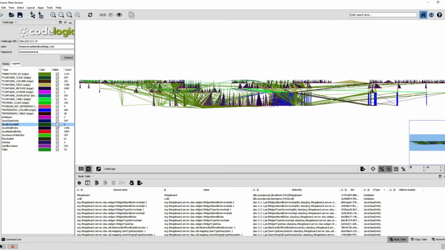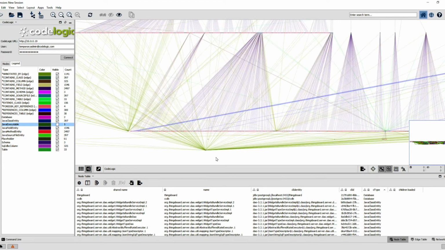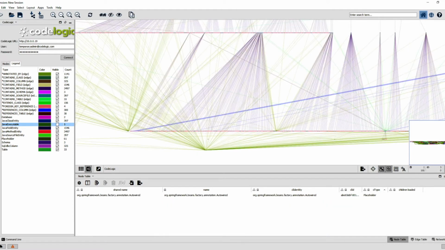The next thing I am concerned by are these diagonal green lines. And when we look at what they're connected to, come in on one of these. What we're seeing is we've got Spring Framework items, and the type is placeholder. That probably is okay. So if there's just a bunch of connections into the Spring Framework, that's something we could duplicate across multiple services without likely causing a whole lot of problems.